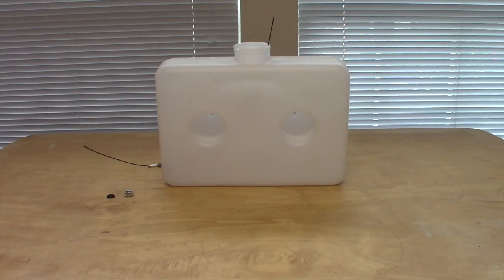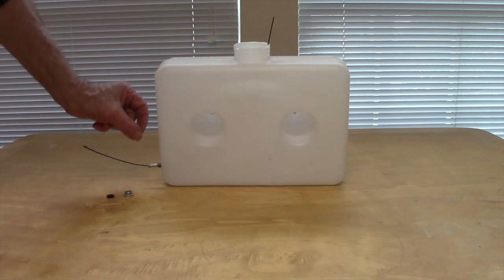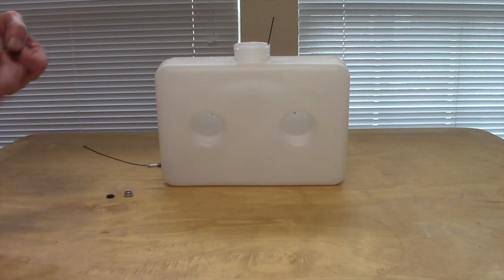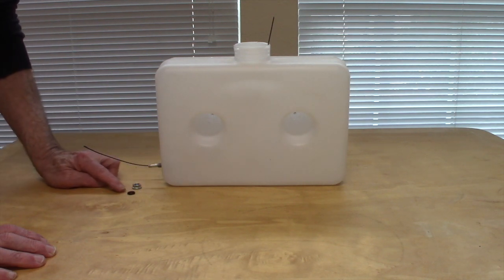Alright, so to get that bulkhead in there, I already drilled the hole. It was a 1/4 inch hole. I left it tight. The threads are actually a little wider than 1/4 inch. But by leaving it tight, I'm hoping that'll improve the seal against the threads so that these O-rings are doing a minimum amount of sealing.